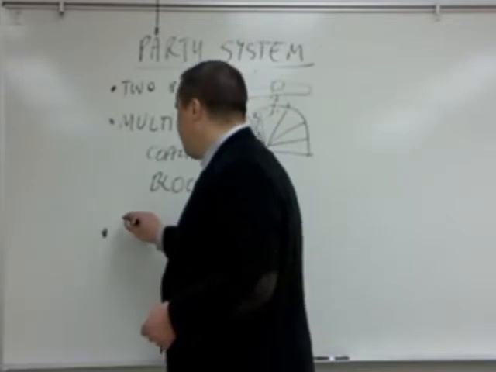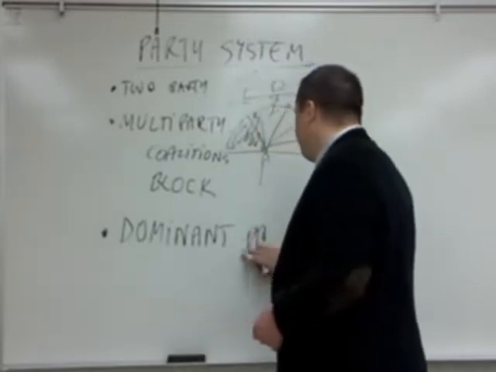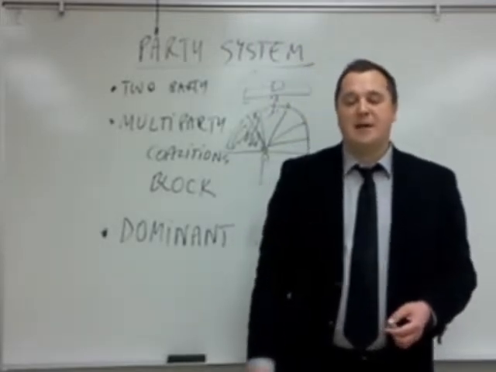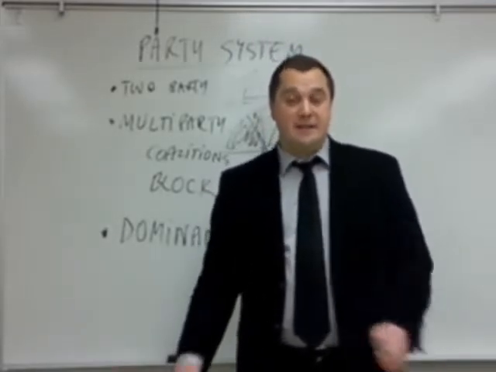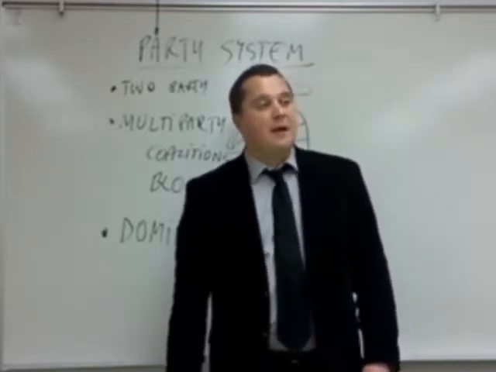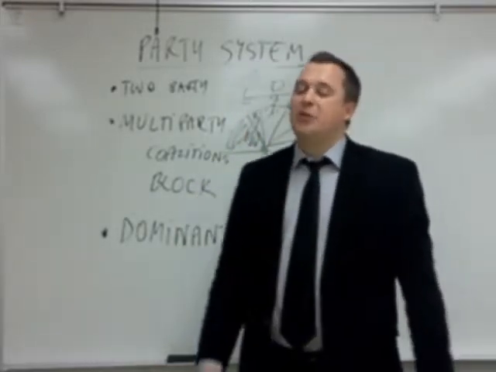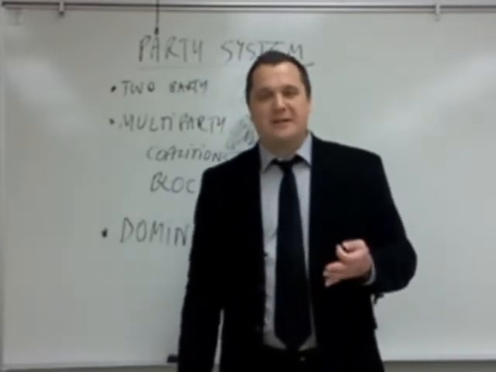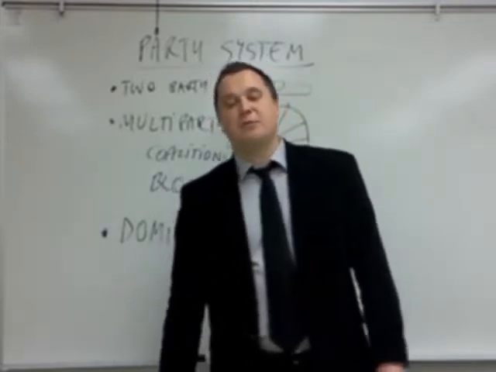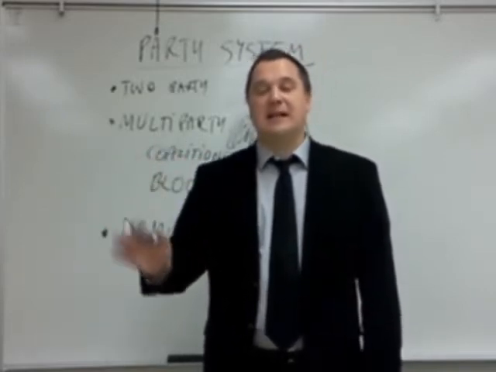Good, so these are democratic systems, but then there are dominant party systems. In a dominant party system, basically there is one dominant party in the system, and it wins all the elections all the time, on and on. It doesn't mean they're not democratic. It's not a one-party system, it's a dominant party system, but sometimes they're democratic, sometimes not very democratic. A democratic case was Japan. Japan, for about 50 years after World War II, was dominated by one party that won all the elections until the late 80s, early 90s.